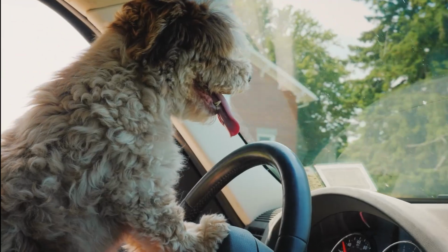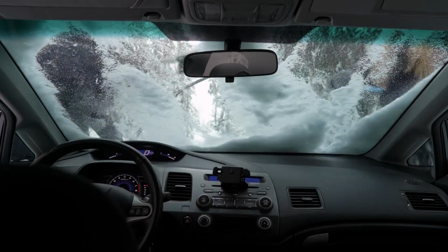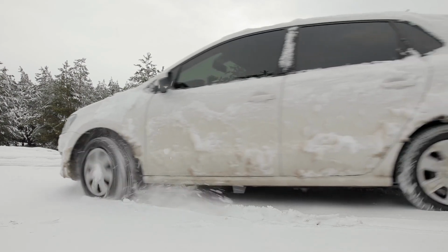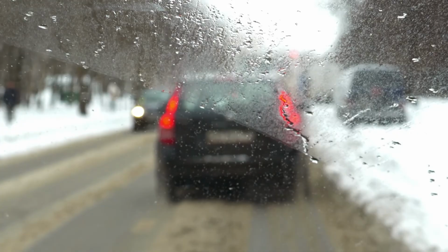Now here are a few tips on driving your own car more safely during a winter weather event. Rule of thumb always is just slow down, try not to speed, try not to get over quickly. Let your tires grab traction. If you start to slide, pump your brake. Don't do any sudden movement because you'll start fishtailing and spinning. And just take your time out there, guys. Just be safe. Everybody wants to get home safe.